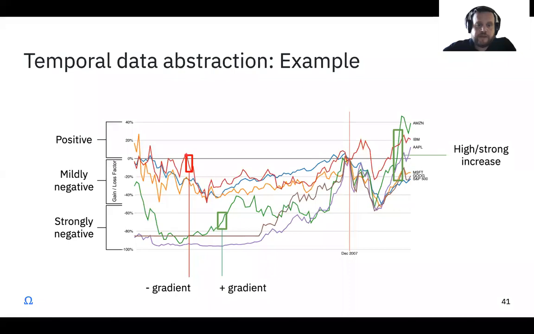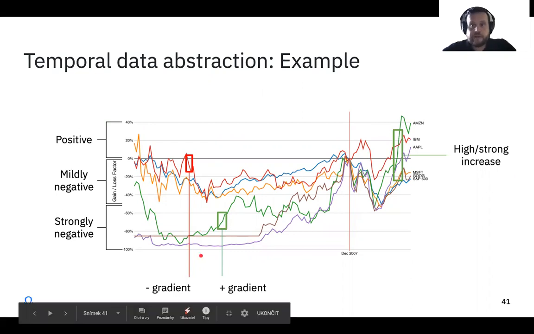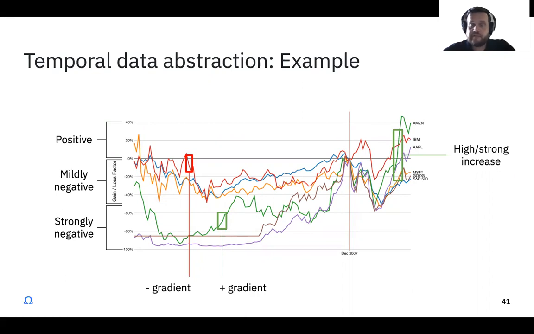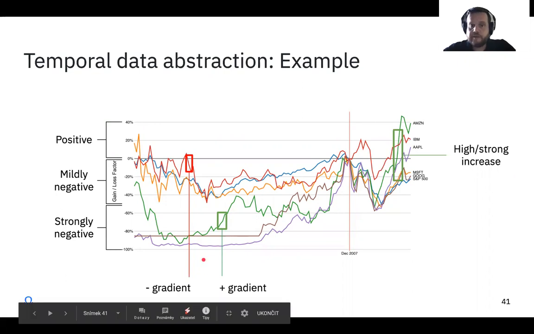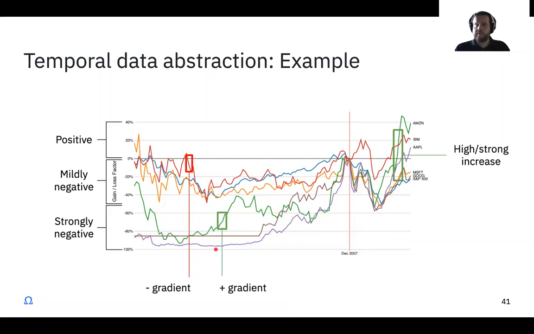Here we see a negative gradient: I can see the curve going down. Positive gradient, I can see the curve going up. Again, in the line plot, this is super trivial, right? Yes, the curve is going down indeed. So why do we need this kind of decomposition? Because in some of the plots it might not be so obvious. If you have a very tight spiral plot, then maybe it's difficult to see the gradient over time. Or if you have a horizon plot with lots and lots of those mini time series, maybe the gradient picture is disappearing from it.